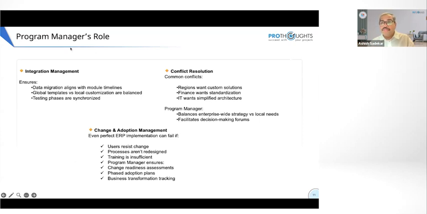So program managers go beyond a project. They are there to sustain the benefit, to make that an asset for the organization. So a program manager is both a decision maker and a decision executor. They are the bridge between the top management and the people on the ground. Program management is strategic, project management is tactical in nature, right?